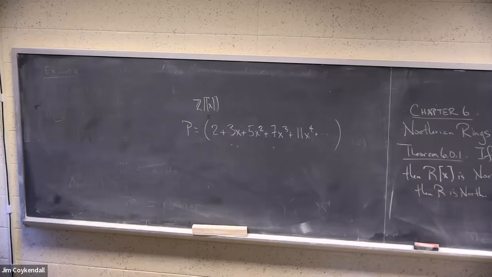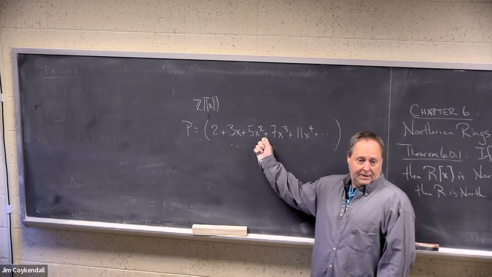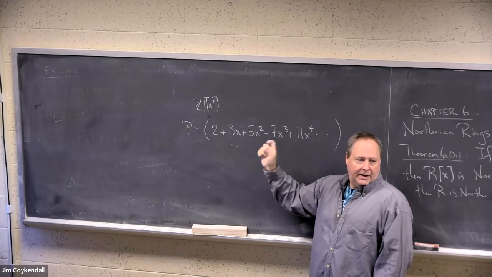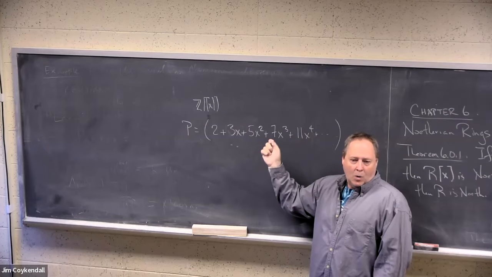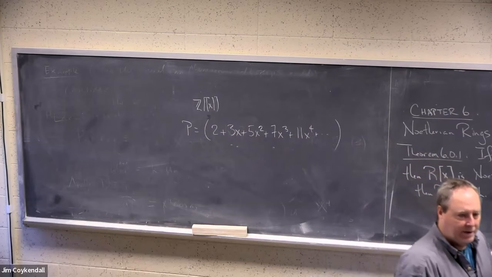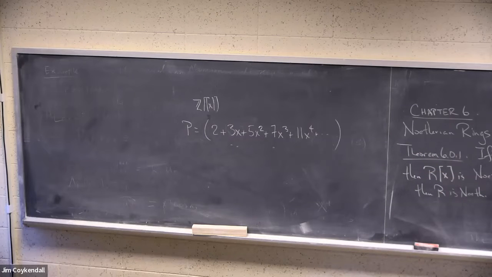Well, let me ask you this. Let me first claim that the generator that I put in there, that seems to have the sequence of primes going higher power, is irreducible. How come? Let's suppose, just for giggles, that you could factor this. So 2 plus whatever is some power series times another power series. What can you say about the constant terms of those power series? The constant term of one of those power series has to be either 1 or -1, right?